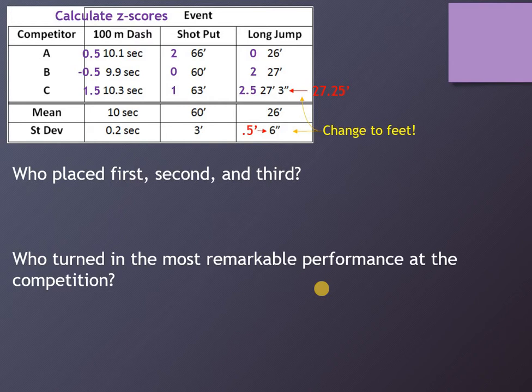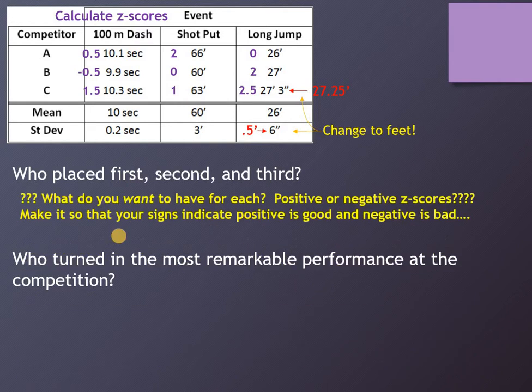So in order to combine these and to figure out who did better, I actually am going to need to change that 100-meter dash to things that are good. So what would I change this to? Negative, positive, and negative. And so when I do that, that's what we get. So now I can add up these guys to see who's above average, who's below average, where are we?